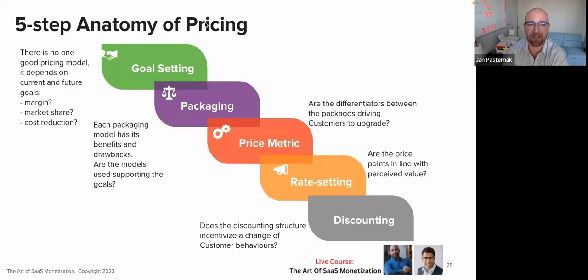Once we have the packaging, then we're going to talk about the price metric. The price metric will be how we differentiate one package from the other, whether it is consumption, like minutes of video or number of signatures or some interactions, or it's going to be feature-based. And then rate setting, which is the element that is most commonly understood as pricing when we just start up with a pricing team. So that's more about getting the right price points. And finally, discounting. So how we're going to modify those price points on a more ad hoc or structural basis from the base list prices.